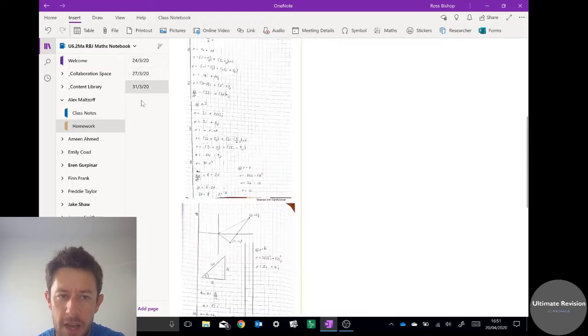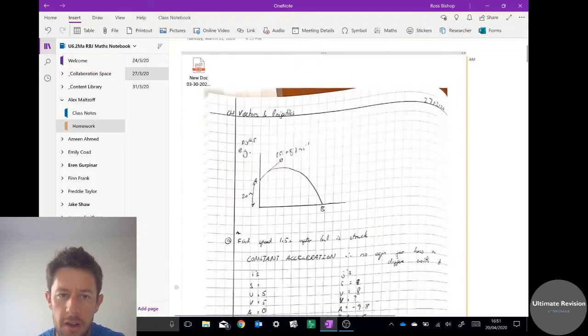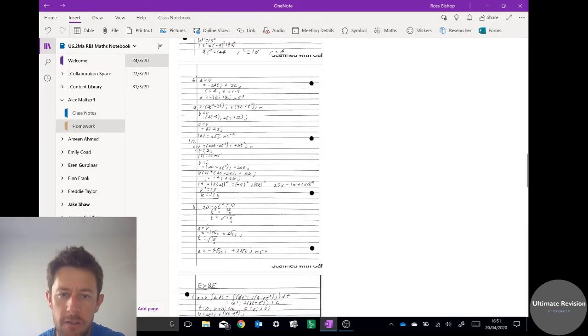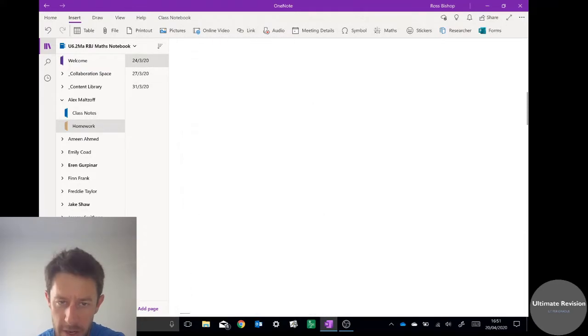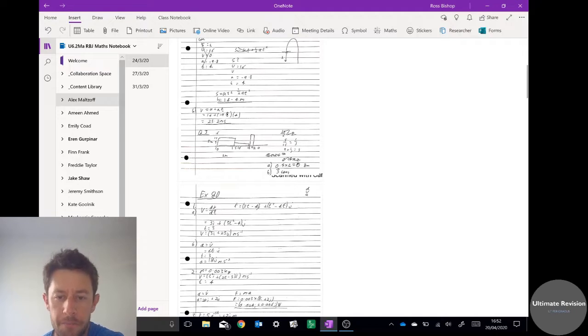So every day you've got a new page that's really nice and neat, and it should look like Alex's does here in my Year 13 class. But you were getting really good at using OneNote last time, so keep it up. It's really important you keep everything on there. I will also put a video in the homework showing how you can upload really easily using your phone, which is probably the best way to do it. Or I know a lot of you are using CamScanner and things like that. So just keep uploading that, and that's really good.